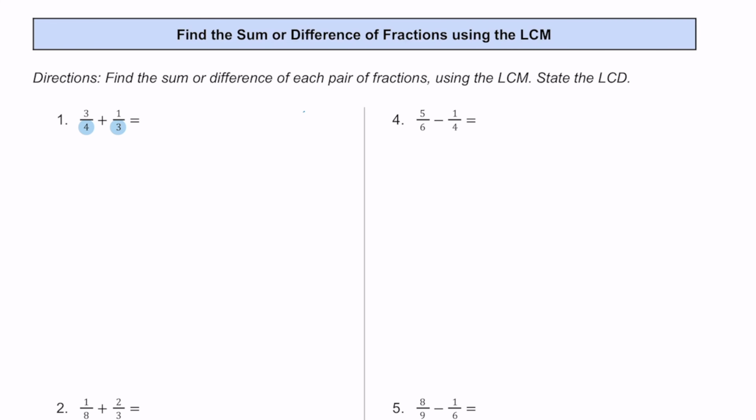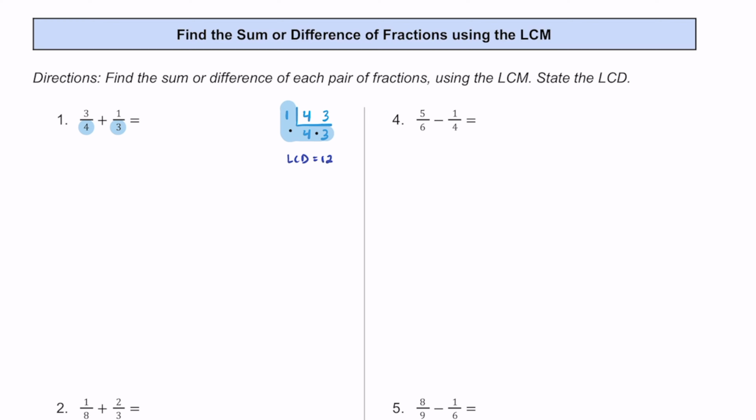So on the side here, we can go ahead and use a method to find out the least common multiple. But if you notice that they have a GCF of 1, so they are relatively prime, that means that they have nothing in common besides 1. And so if you look on the outside here, then 1 times 4 times 3 will get us our LCM, and that's going to be 12. So we're going to use the LCM, or our LCD in this case, and say that's going to be 12. That's the first time that 4 and 3 meet.